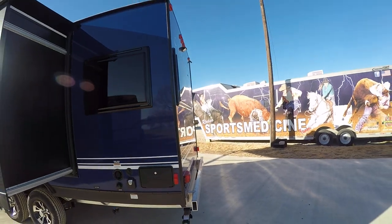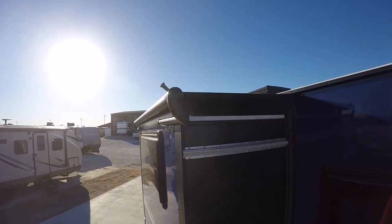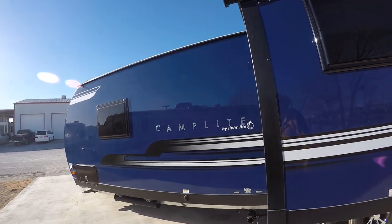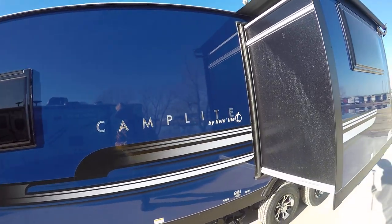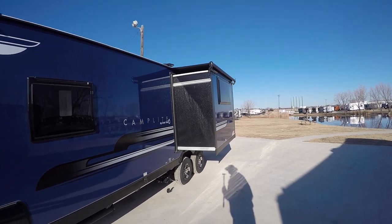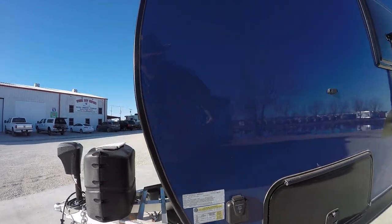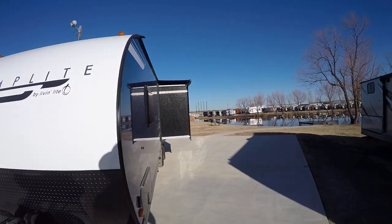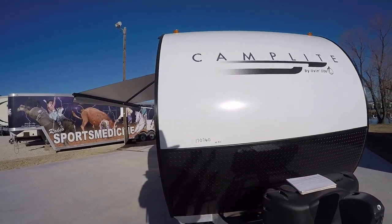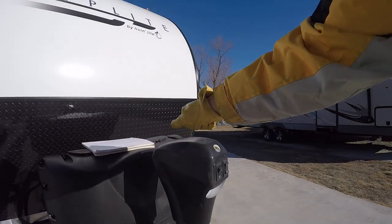There's even an outside shower in case you get dirty and mom won't let you come in. Check out that slide — it already has a topper on it that'll keep the dirt and debris from building up on top and reduce your solar gain. Speaking of solar gain, we are fully self-contained with holding tanks for fresh and wastewater, 12-volt power supply, and two-way power appliances. It's already wired for solar and you're ready to do some serious boondocking out in the wilds.